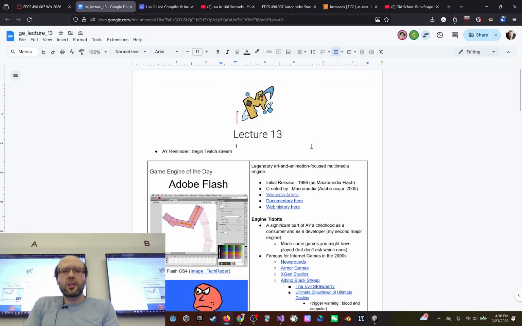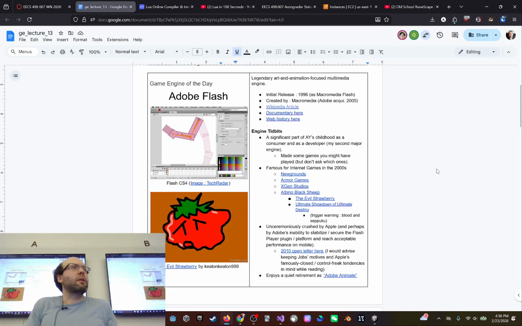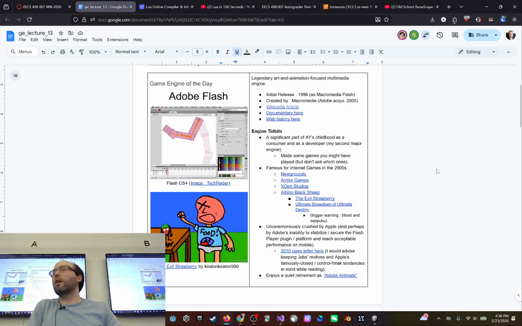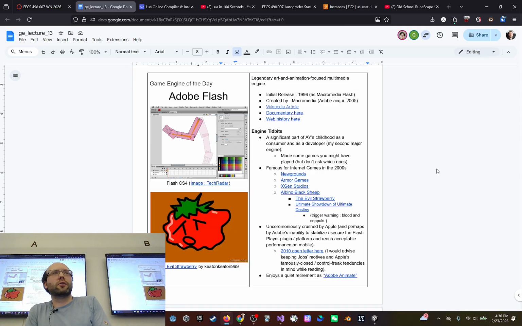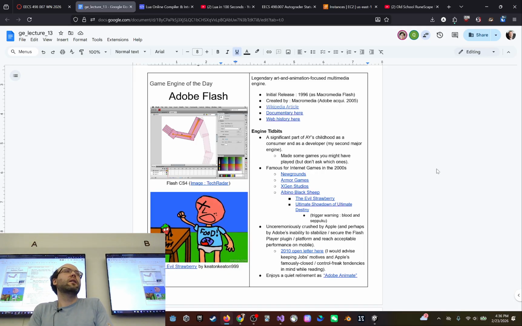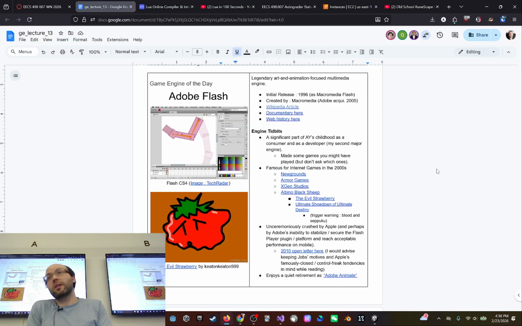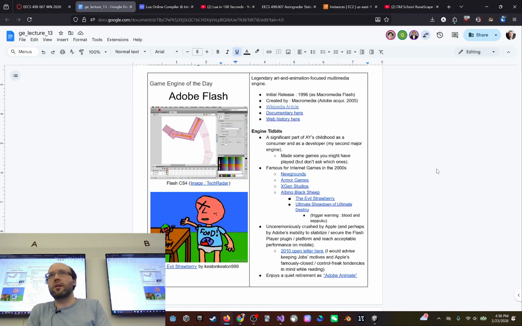Okay, let's talk a little bit about one of my favorite game engines of all time, a very famous game engine. If you were growing up in the late 90s, early 2000s, if you were part of early internet, web-based gaming culture, then you probably heard of Flash games. You might still these days hear of Flash games being used to refer to games played in your browser, even if it's not using Flash.